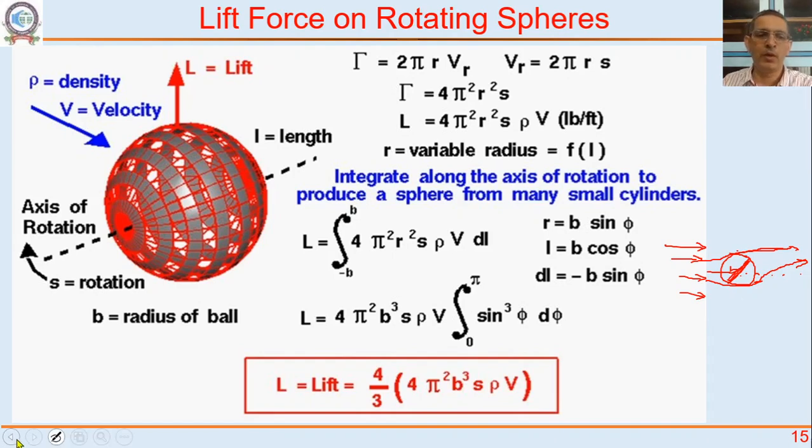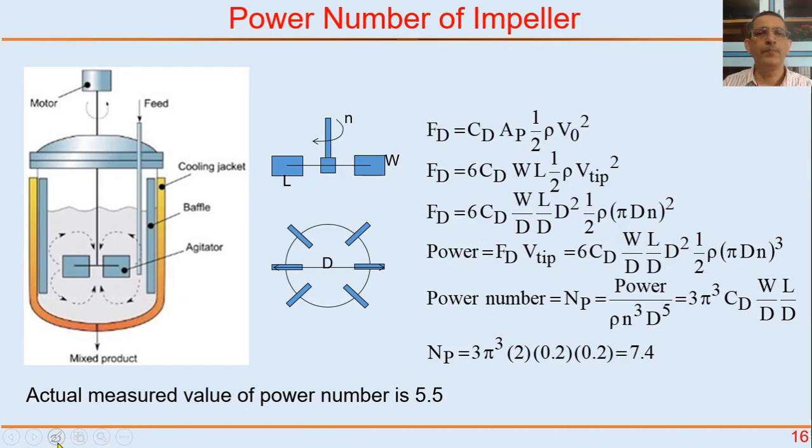Okay? That's how cricket balls swing. It's not just for cricket balls and aircrafts. For our own chemical engineering applications, we have something called a stirred tank or agitated tanks. So there is a liquid here that is to be mixed. We use a stirrer or what is called an impeller.